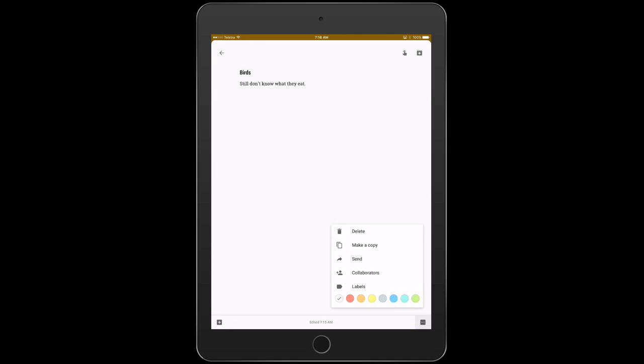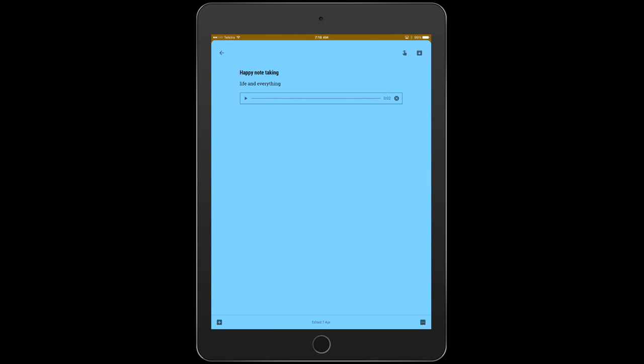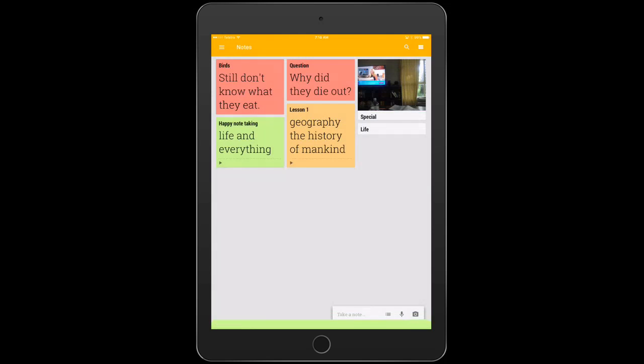I can categorize it. So for me, this pinky red color is going to be all the questions that I need to know. And then I just press back there. And what I see is I can start categorizing. So you can use this color coding situation where certain cards, certain colors, are the things I need to know, and maybe the blue or the green could be the things that make sense. You can see there I've got a little voice recording of what I've done. But what I could do there is categorize and say, okay, all the things that I know are going to be in that green color.